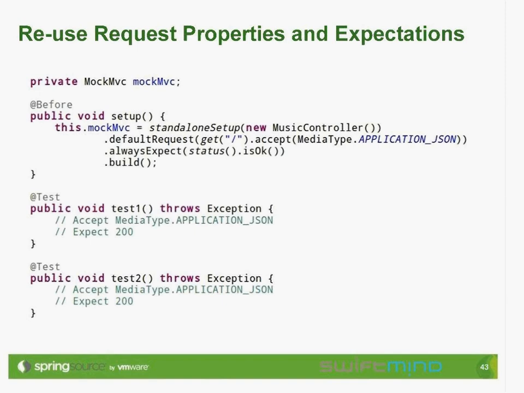And then the same thing applies to expectations. For example, on every test, we may want to assert that the result is status of 200. If that's the case, you can say always expect, and you can provide any number of these and have them reused across all of your tests. Just one extra note here on the semantics of all that. When we're setting up default request properties, they're going to be merged with requests that you define, which means that your individual tests can override request properties. Whereas with expectations, these are expectations that are always executed, and that's reflected in the terminology of the method names.